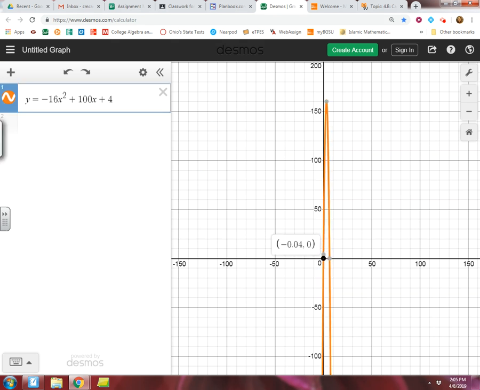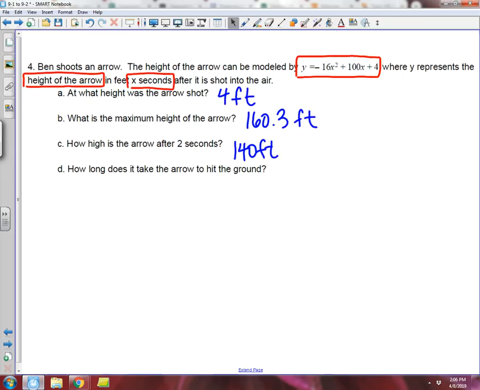Folks, do you see how there's 2 x-intercepts? Which one do I want? The one on the right, which is how long? What are we going to round this to? 6.3 seconds. Now, guys, this should make sense. Isn't the vertex right in the middle? And this took 3.125 seconds. So if I double that, wouldn't I get this down here? Make sense? So we're going to say 6.3 seconds that arrow is in the air.